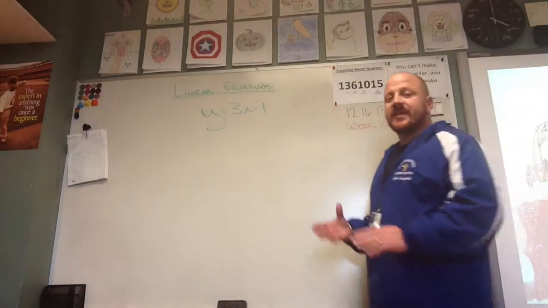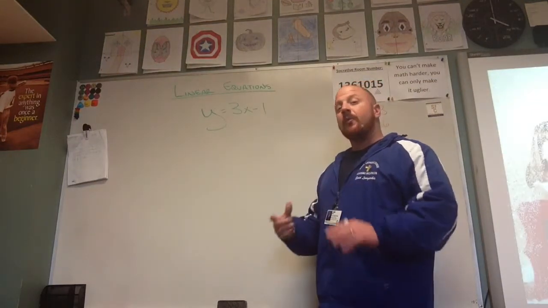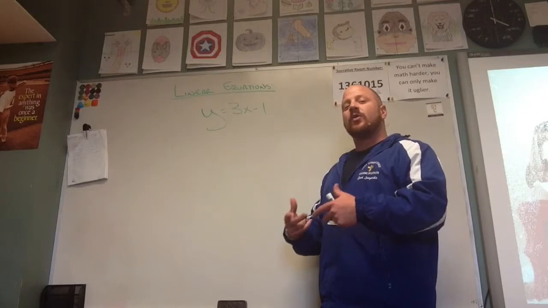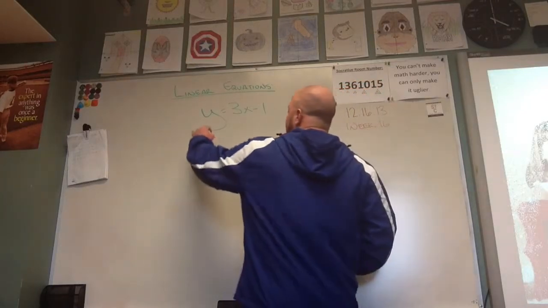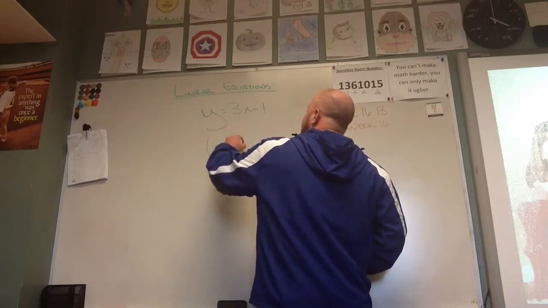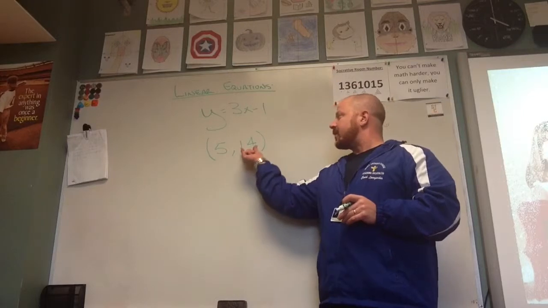Okay, so let's say that we've been given the linear equation y equals 3x minus 1, and we're asked to decide whether or not a given ordered pair is a solution of that equation. So let's say that we're given the coordinate (5, 14), okay? So our x value of this coordinate is 5, the y value is 14.